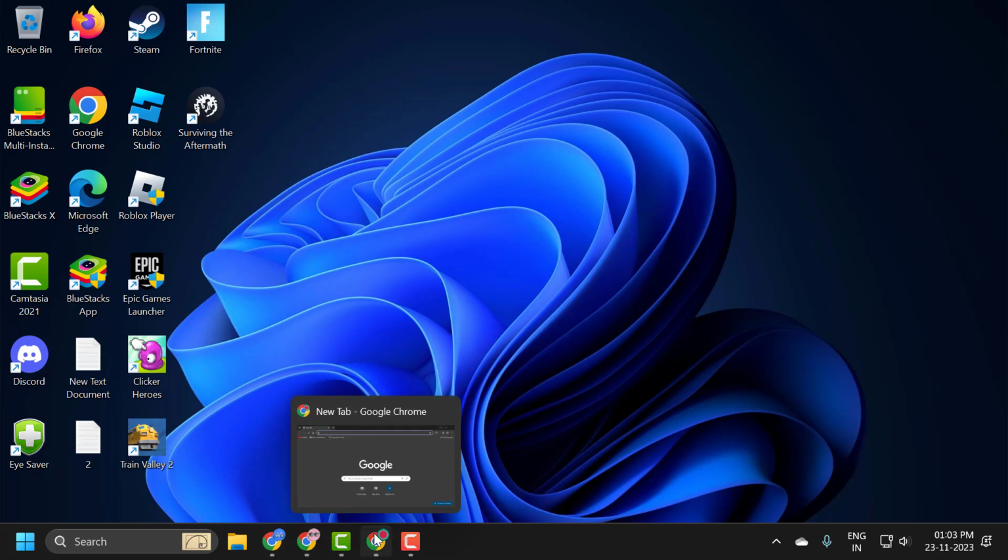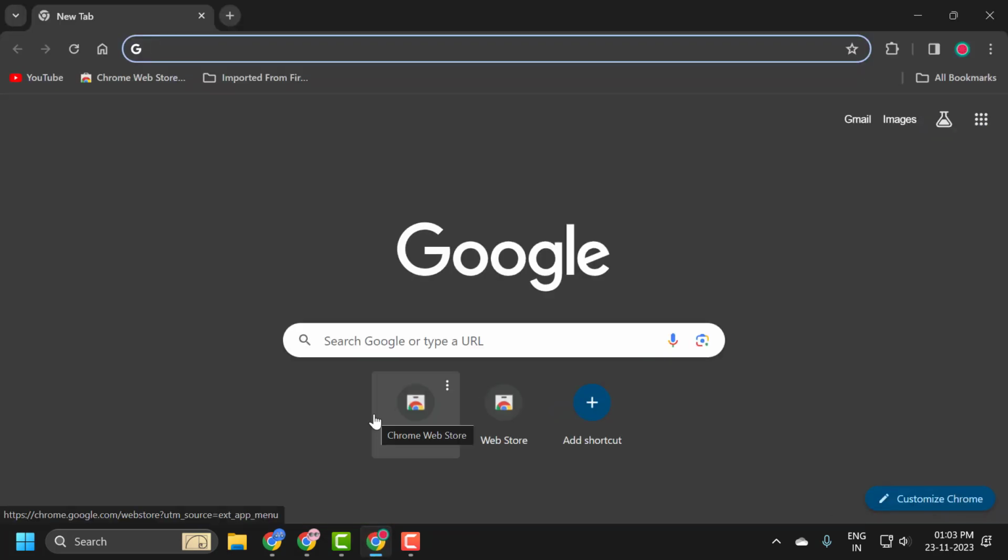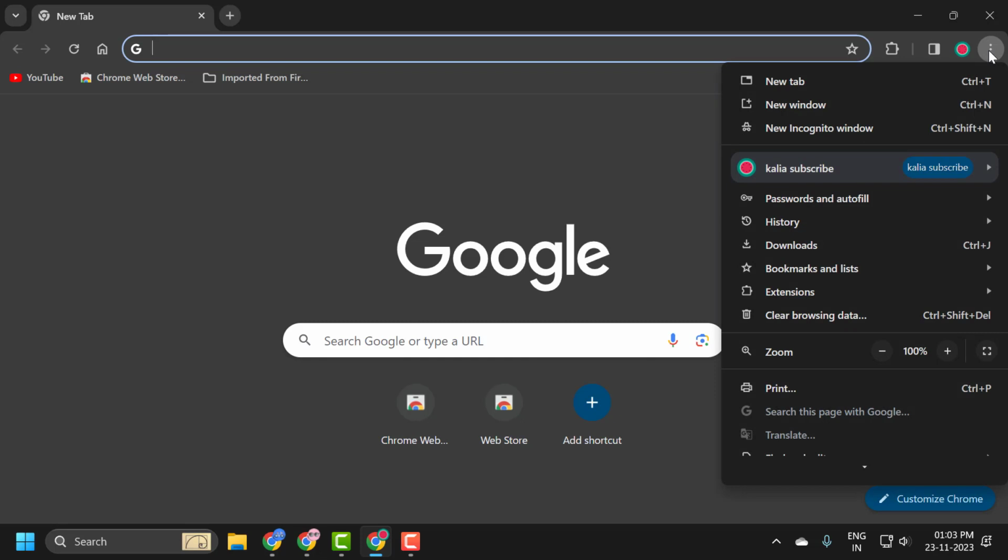So assuming you are using a Chromium based browser, we are going to clear our browsing cache. If you are using a different web browser, you can look up a different tutorial on my channel about clearing the web cache for any web browser. We are going to do this in Chrome. You just need to click on this three dot icon and select Clear browsing data.